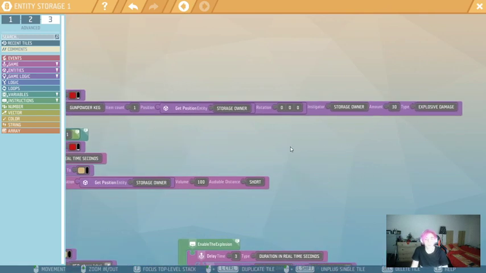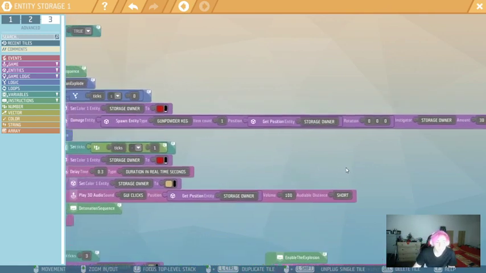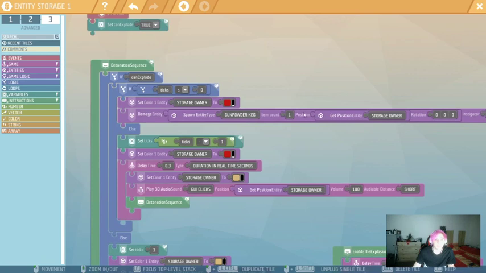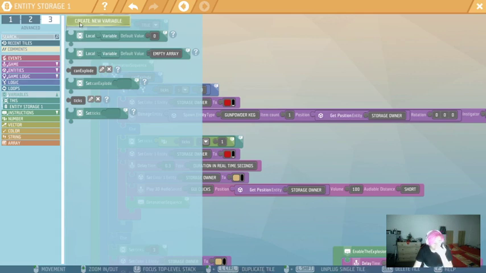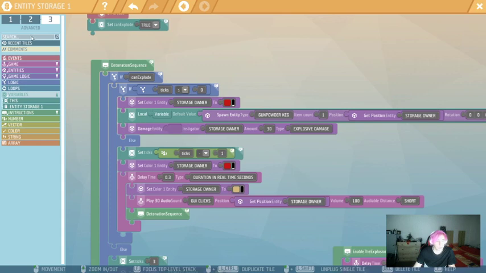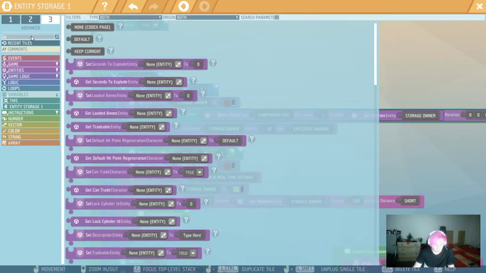It happened when I was creating the plane with the custom controls as well. Sometimes when you spawn it and then explode it right away, there can be these errors in the way that it deals damage before it actually gets spawned. I don't know. So I'm just gonna try to eliminate it by some small delay.